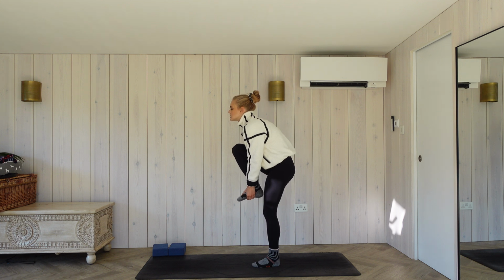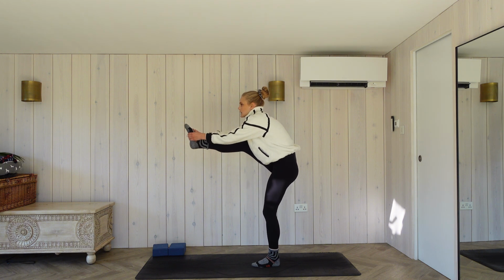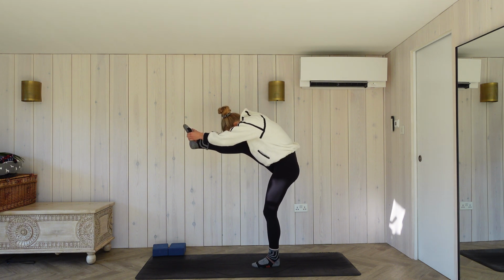If your hamstrings don't feel warm enough, then just stay here. Or if you're wobbly, stay here. If you're ready to kick forward with that right foot, you can kick forward. Finding strength in your standing leg. Maybe you keep your gaze ahead of you. Maybe you bow the head down as well.